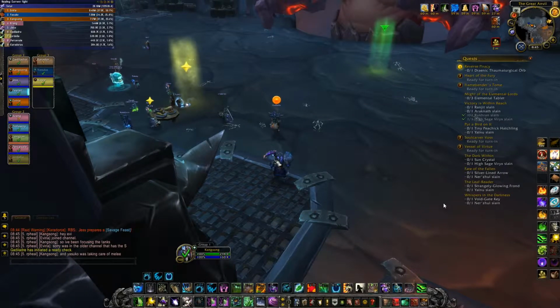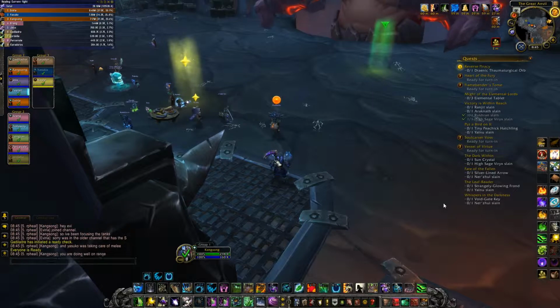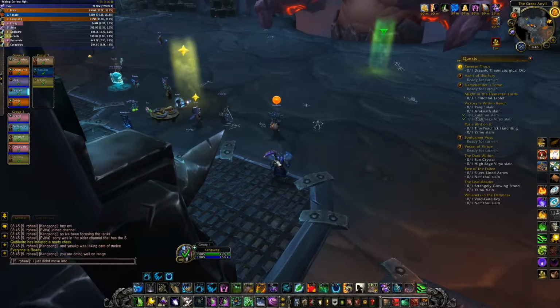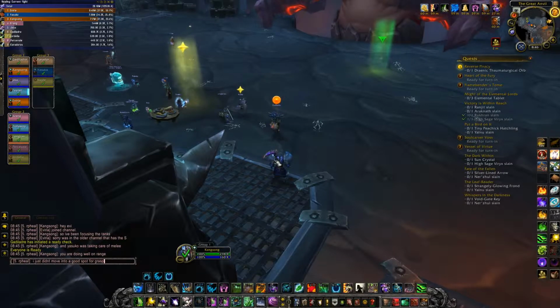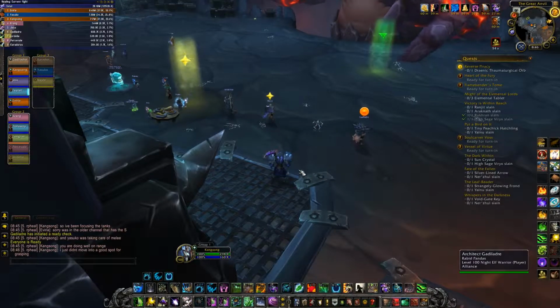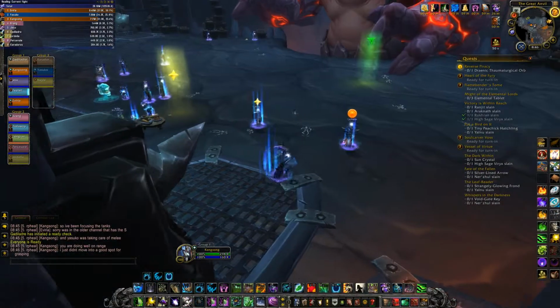So this will be the Kromog fight, and I will be going over our group composition first. We had 3 healers out of 13 total people, and a somewhat even split between melee and ranged DPS. That's fine for this fight. It's a little bit melee unfriendly, but having a few isn't going to hurt you, so that's not going to be a big problem.